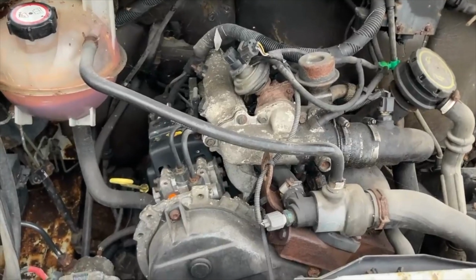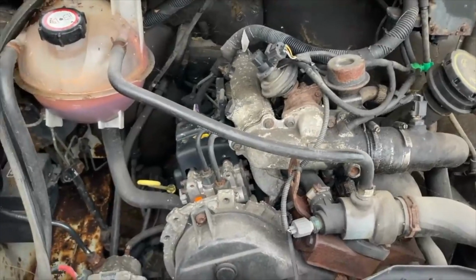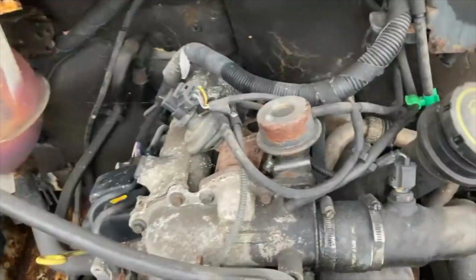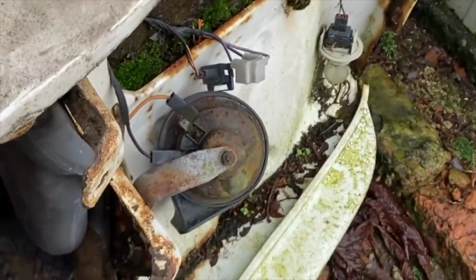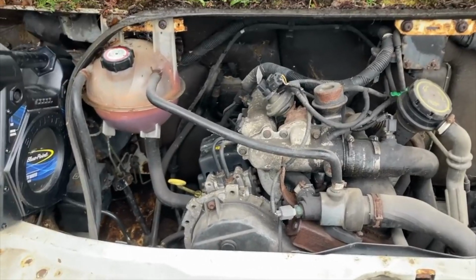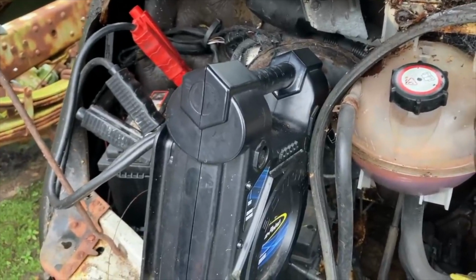We have ignition. Well, we've got wipers. Well, we've got a wiper motor. Come on, old girl. Oh, we've got side lights. What about a horn? Hold on, let's try the horn again. Oh, it's broken. Ah, no. What's happened there? Go on then. The jump pack's unfortunately not going to do it. Not enough for it. So once again.